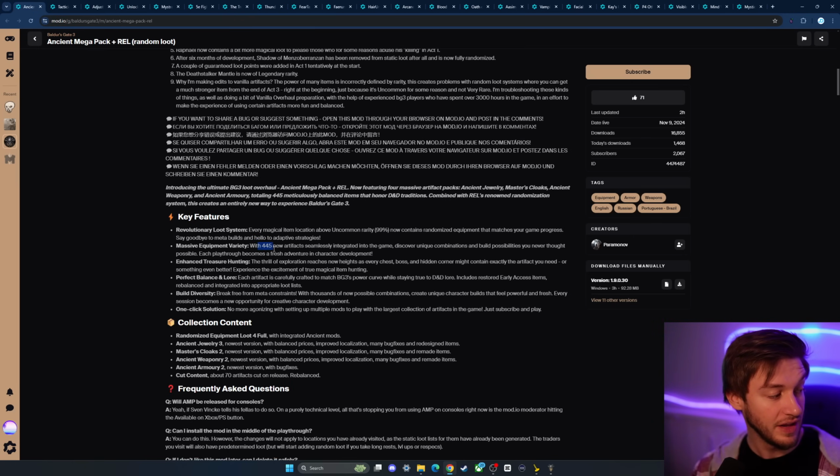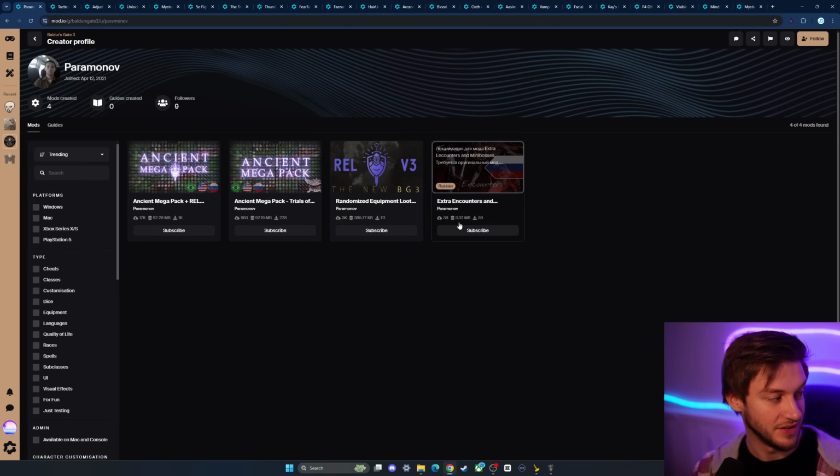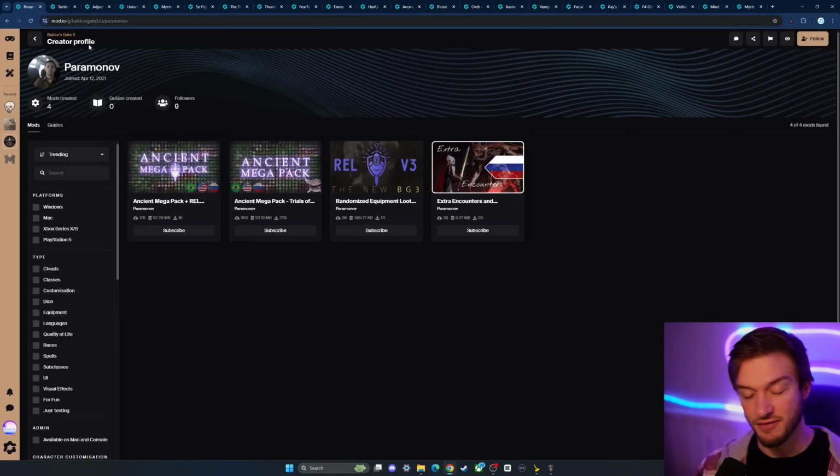There are 445 new artifacts, some new items that are spread throughout the game, basically giving you freedom to have a randomized run as much as possible. So yeah, lots of different options. It adds a bunch of other things you can add to this mod as well. Paramanov made a great mod here, and there's even further choices you can go with. So really, really fun. I love this mod.